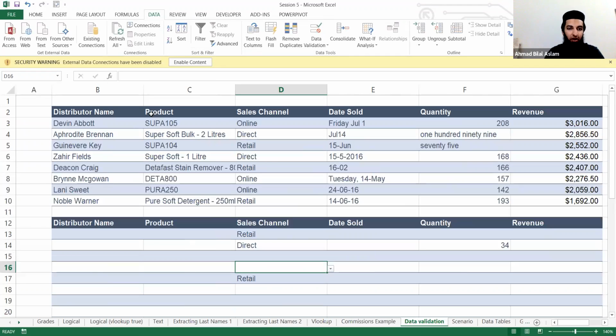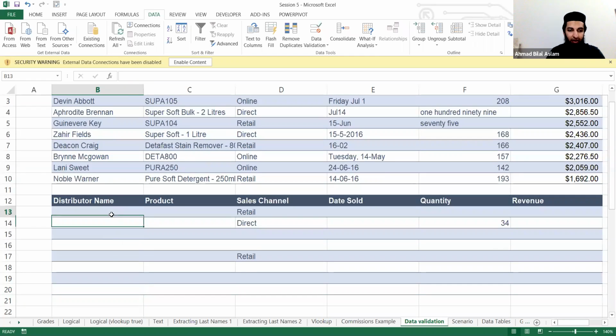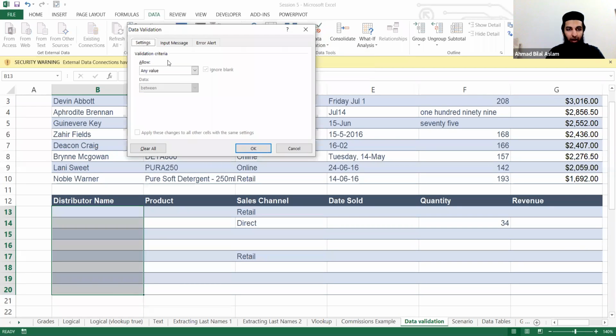So you can do the same thing for your distributor names, your products. अगर आपके you have a defined distributors list, you've got a defined product list. तब वो भी यहाँ पे restrict कर सकते हैं that these are the only values that should come. So for example, अगर इनके कोई approved distributors थे जो मैंने यहाँ पे right side पे लिख कर रखे हैं, let's say, I could again do the same thing here. Select the whole column, select data validation. Select a list from there, click on OK.